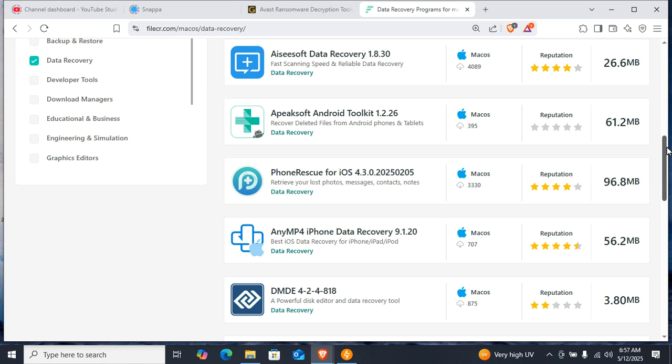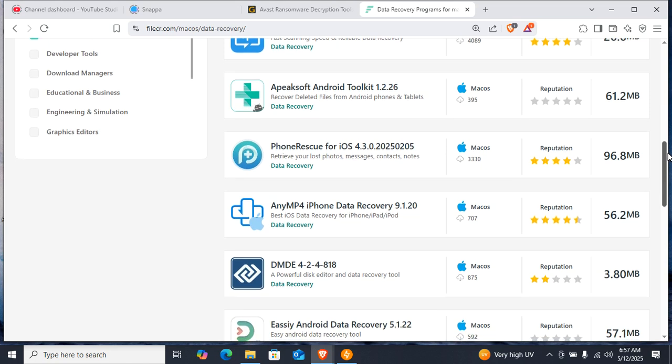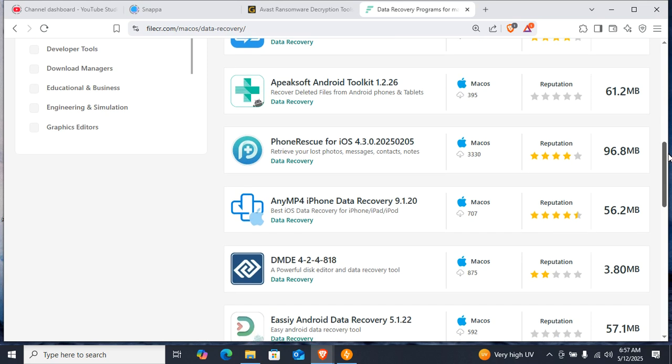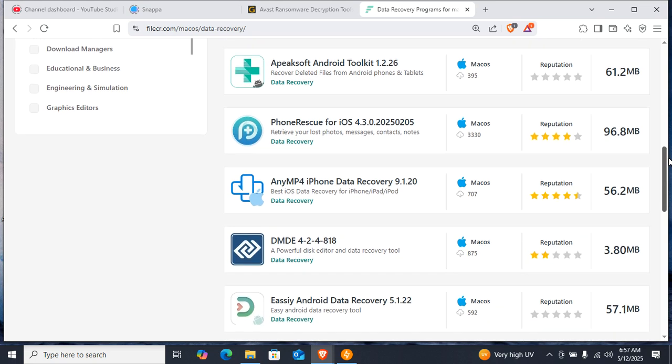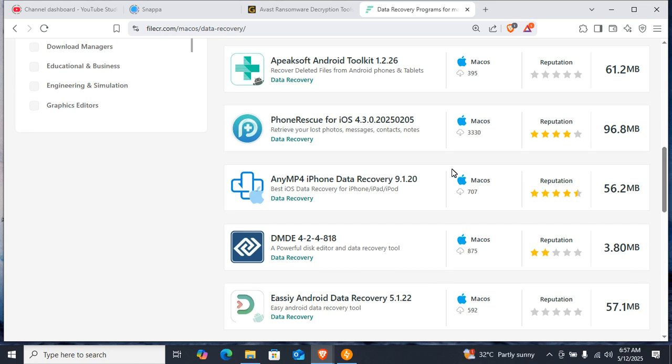PhoneRescue for iOS. And you have AnyMP4 iPhone Data Recovery. This is the best iOS data recovery for iPhone, iPad, and iPod. So if you're an iPod user, iPhone user, iPad user, this software, AnyMP4 iPhone Data Recovery 9.1.20, you need it.